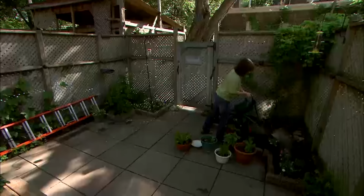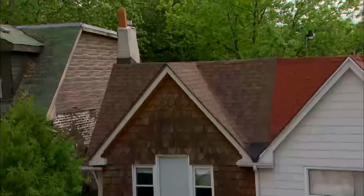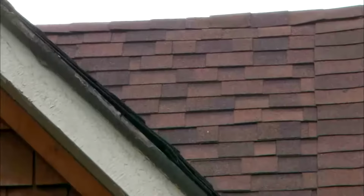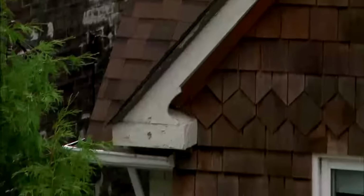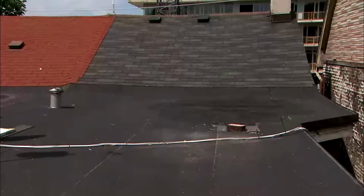The owner had gotten it pre-inspected. We flipped through the inspection report and it said, great roof, it's in really good condition. The summary report said that the front-facing slope had been replaced with shingles expected to last 20 to 25 years. We had a roofing company come in to do a free estimate. He went up on the roof and then noticed multiple layers of shingles. He said, when it fails, it will fail spectacularly.